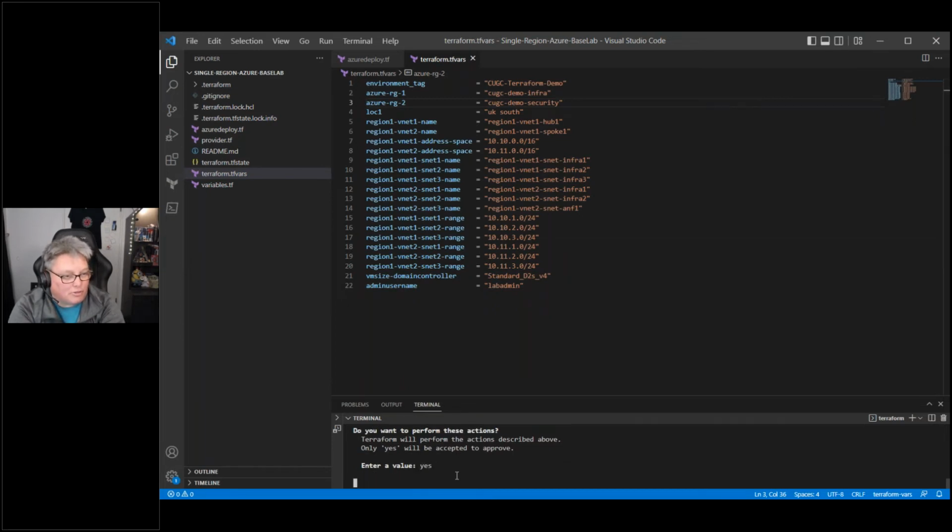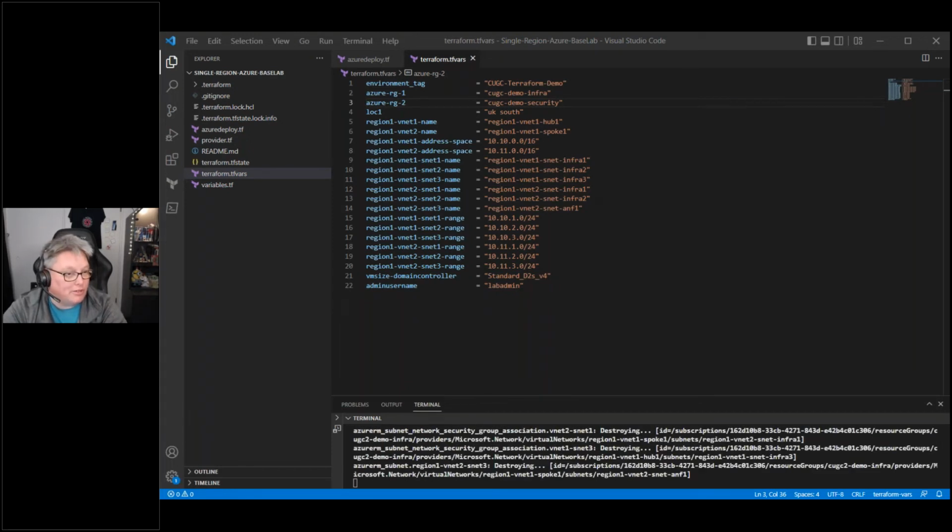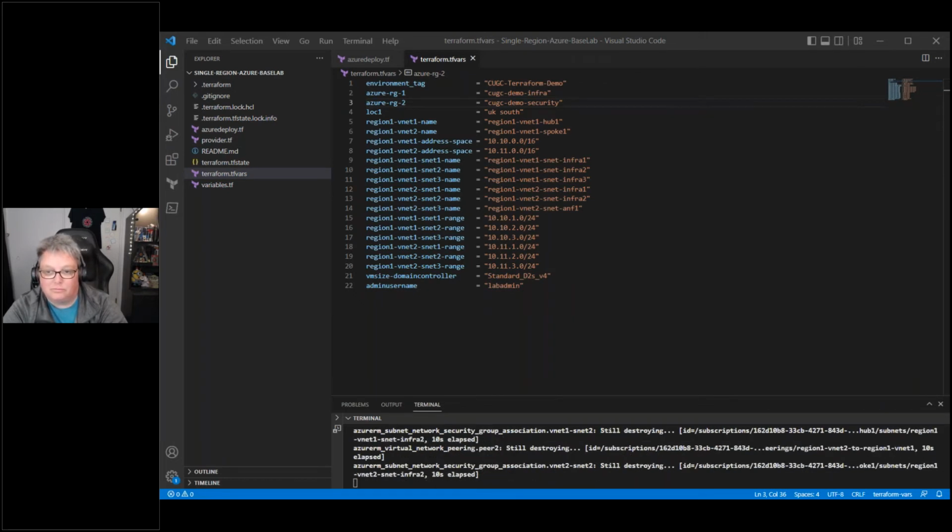So Terraform does understand that if it's just a changeable resource or a property that can be changed for a resource, it will only apply that change and not destroy everything and then redeploy based on the Terraform files. Exactly that. Yeah. So for example, if I'd made a change to one of those subnet ranges, it would have just changed the range. It wouldn't necessarily involve a recreation of the resource.